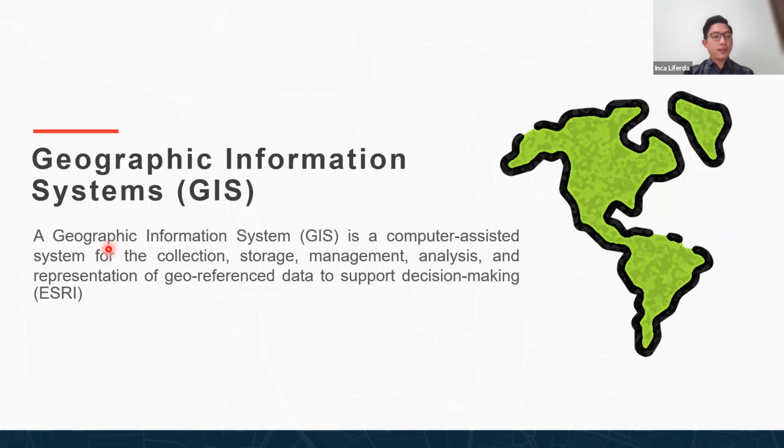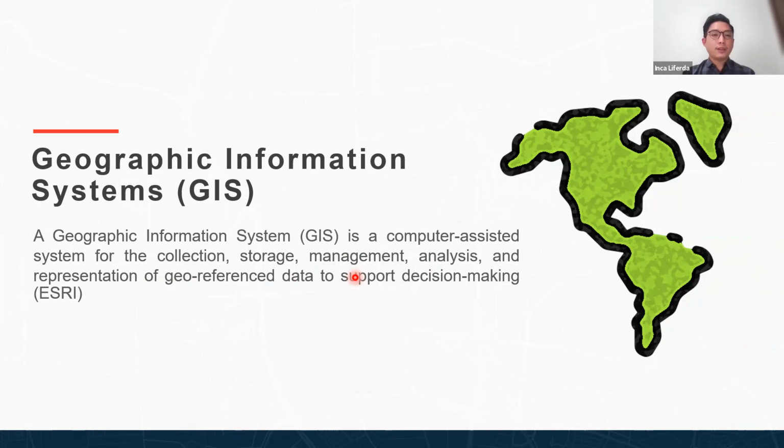From the definition, a geographic information system is a computer assisted system for the collection, storing, managing, analysis, and also representation of geo-referenced data to support decision making.